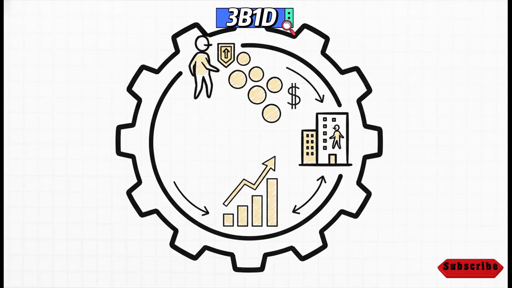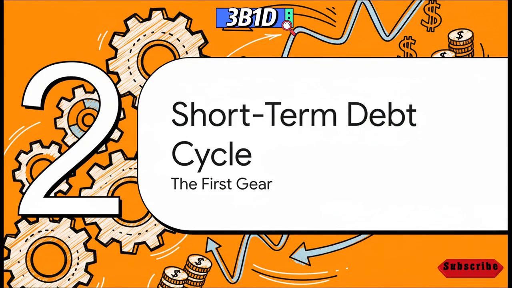And this, right here, is the engine of the whole cycle. See, because credit lets us spend more than we actually earn, it kicks off this powerful self-reinforcing pattern. More spending means higher incomes for other people, which makes them more creditworthy, which leads to even more borrowing and spending. You see how it feeds on itself? But that explosion of spending can't just go on forever. It doesn't create some smooth, straight line of growth. Nope. Instead, it creates predictable cycles. So let's look at the first gear in this machine, the short-term debt cycle.